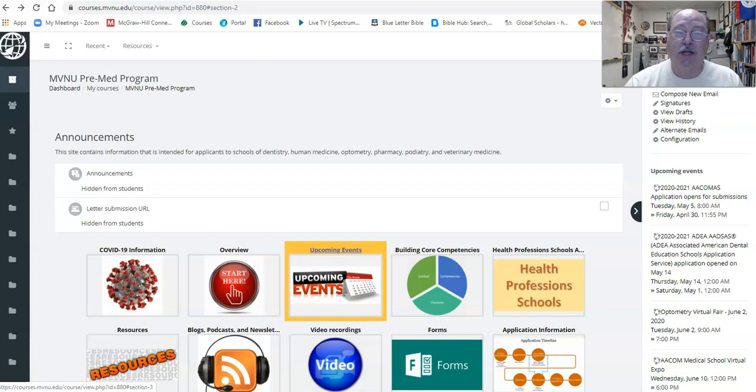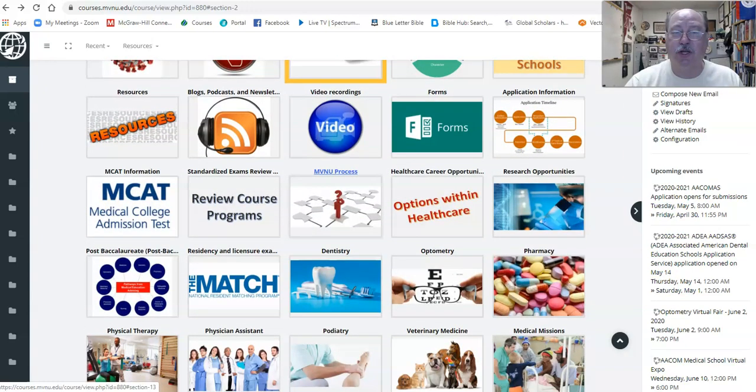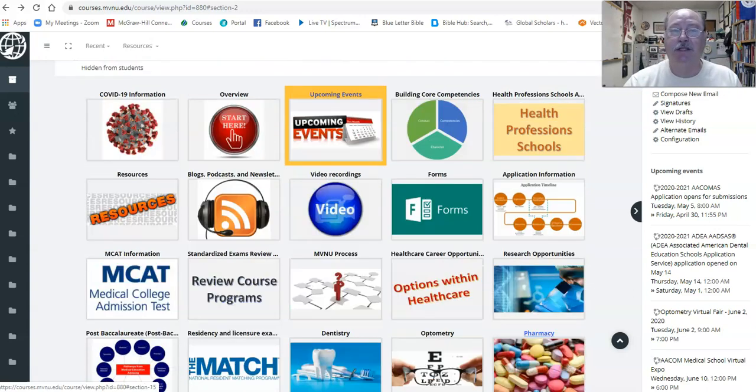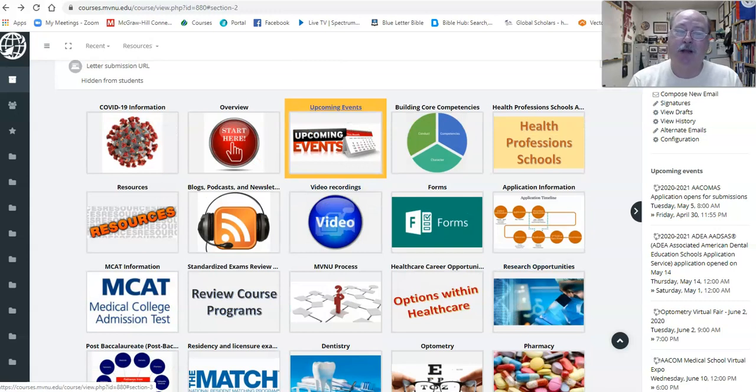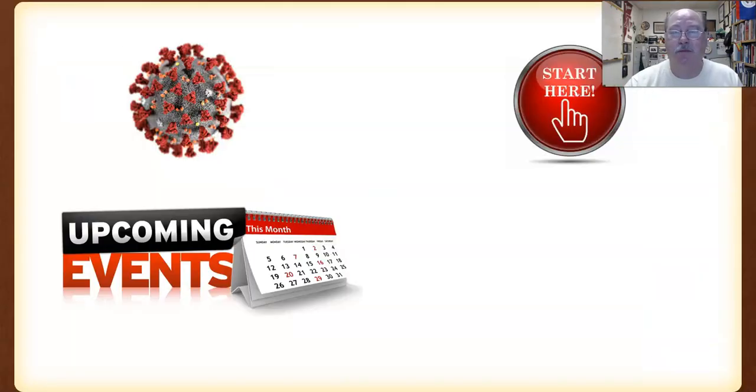I also have been duplicating the information here and putting it into the calendar as well. And then in addition, some things, for example, if I get a post that's only about pharmacy, I will put it here instead of in the generic. One of the problems that I'm encountering is the extensive amount of information sometimes becomes too much for students to be able to handle, and they're not exactly sure where to work. The site is searchable, but they don't always take the time to do that. And they don't always keep up on what has been posted. I tell them they should be looking here at least weekly. And some students are very good at that, others are not. Again, we're building a culture where this is the way I think about things.